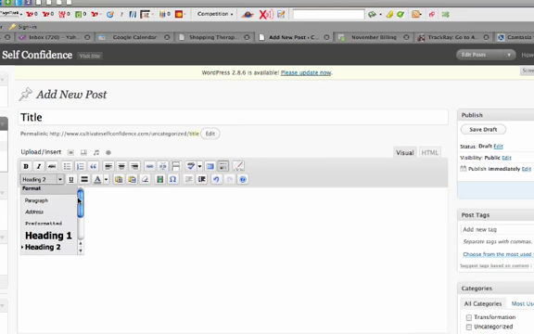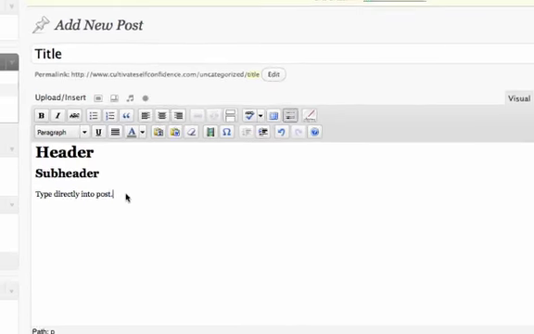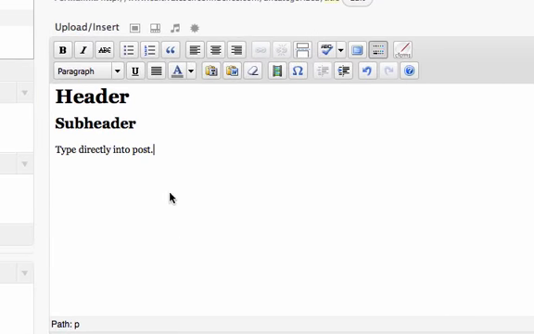And I can also just format a regular paragraph, or an address, which is kind of italicized. I could also put something in a pre-formatted mode, meaning don't format it, and maybe have a table or something that you want to maintain the formatting of. So this is how you would go about just typing directly into the document.